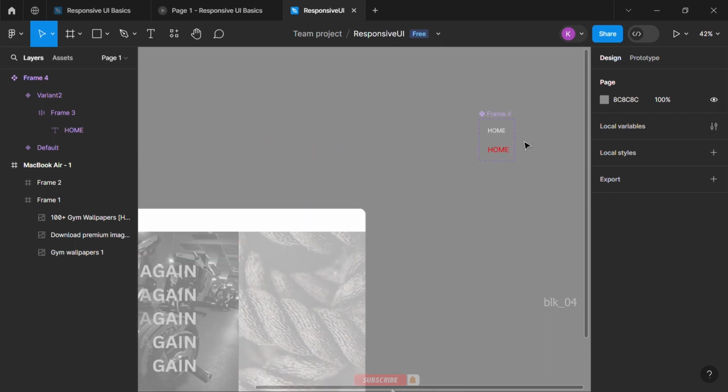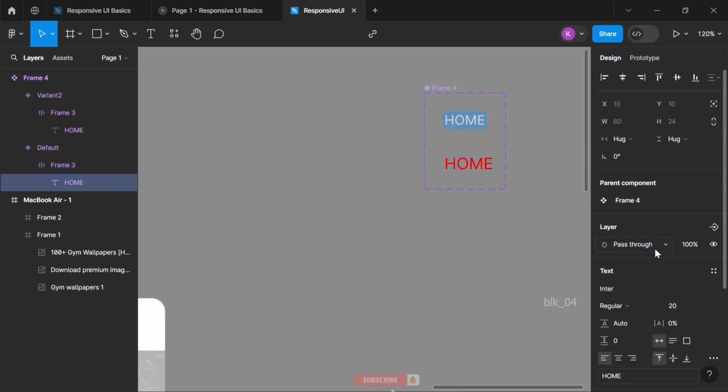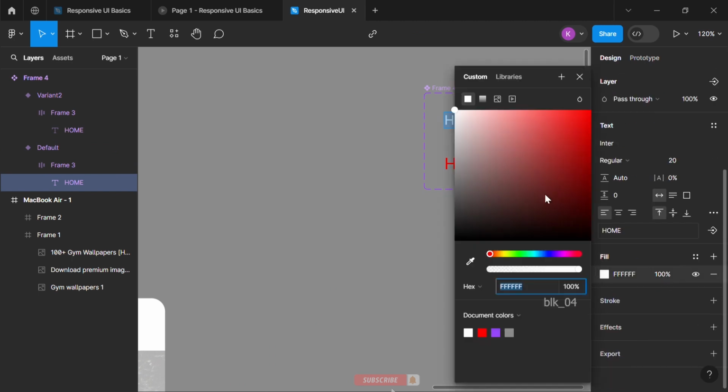We should raise the variant size and color, and for both, we should use a bold font to make it stand out on the site.